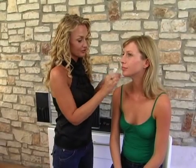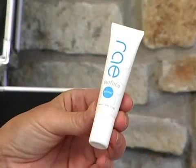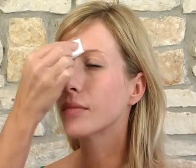To start, we use Surface. It's a silicone-like primer. It's great for fine lines, large pores, and just evens out its skin texture so that the makeup goes on nice and smooth.